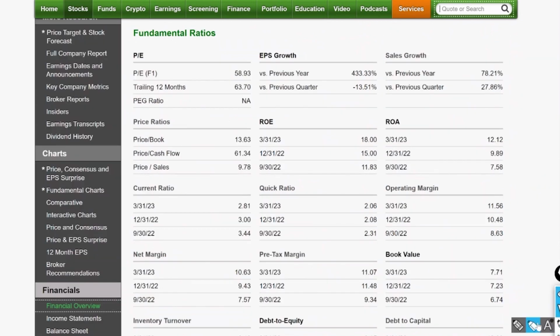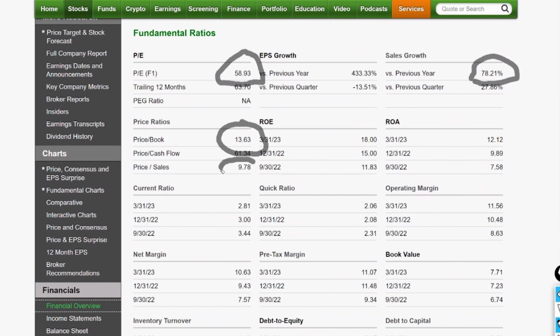All right, let's take a look at the valuation on our ELF. When you post 78% top-line growth in a retail environment that is awfully weak, we saw Ulta, while they consistently beat, their stock dumped after the report. You get solid growth, and then you're going to see more of the investable dollars that are looking to be in this space going here. That means you're going to pay up for the stock. That means a 59 times forward earnings multiple, a heavy 13.6 times book, and almost a 10 times sales multiple. Those are big numbers.